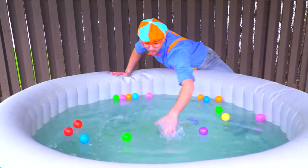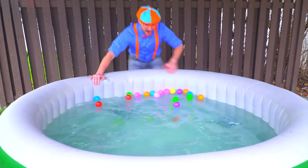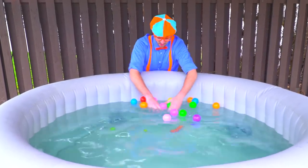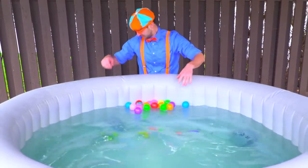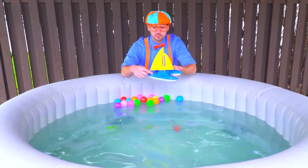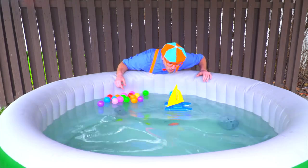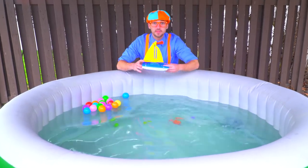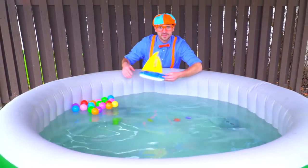Whoa! Come here, balls! Wow! Look at these colorful balls! Wow! And you know what else is colorful? Yeah! This blue and yellow sailboat! Sailboats get powered by the wind! And I'm blowing it like I'm the wind. Watch!